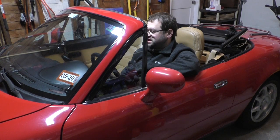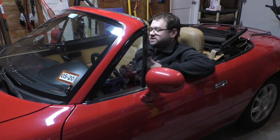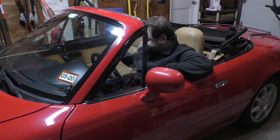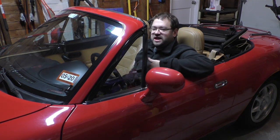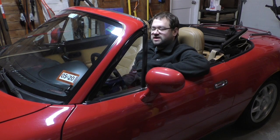I never had any transmission issues, but I did have this car serviced faithfully. I had the transmission service done at one point, which was $500 for a CVT, and the only people who could do it at the time was Nissan because nobody serviced CVTs. That was a waste of money. I had the brake fluid changed, the oil changed — I mean, I took really good care of this car, faithfully rotated the tires.